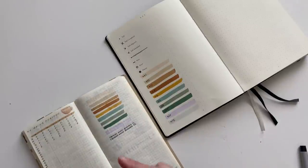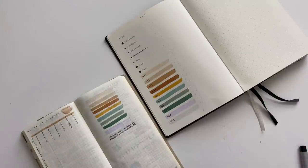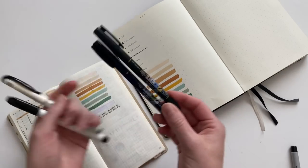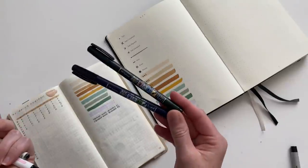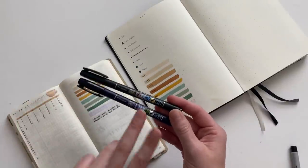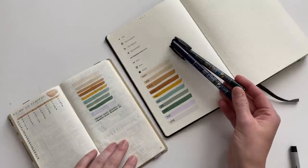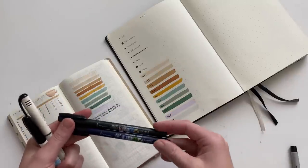The nice thing about these fineliners is you can highlight them with any of the Tombow dual brush pens as well — another reason I particularly like them. So let's talk brush pens. I currently keep four in my pen pouch. I have the Tombow Fudenosuke hard tip and soft tip brush pens. These typically come in a two-pack, they're really accessible. The hard tip is definitely my favorite — it's in a navy body — and the soft tip is black and gold. I really like both of these on Hobonichi Tomoe River paper and in my Leuchtturm, and when they dry they can be highlighted with a Tombow without any smearing.